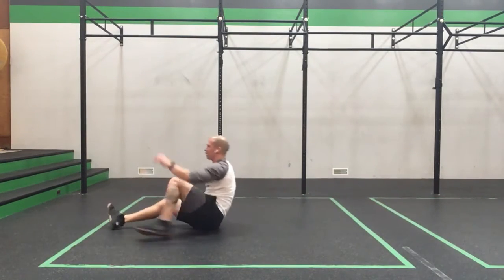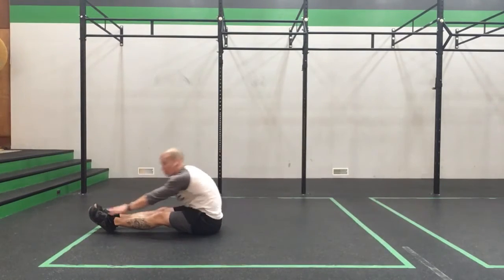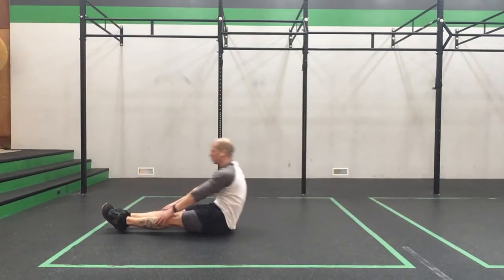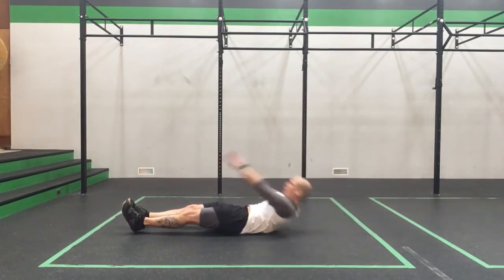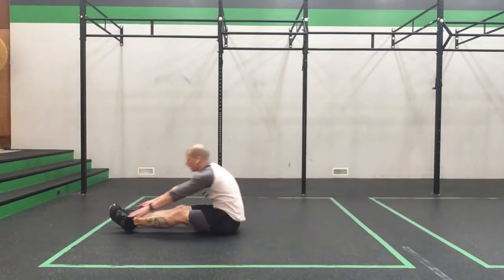We have a seat, big long stretch. We have 6, touch your toes, all the way back. Touch the floor for 2. Touch the floor, 3. Touch the floor, 4. 2 more. Touch the floor, 5. Last one. Touch the floor, and 6.